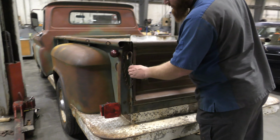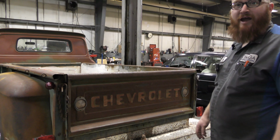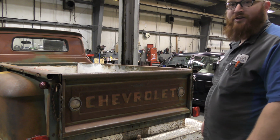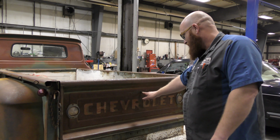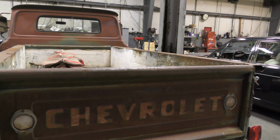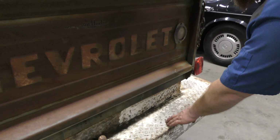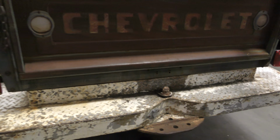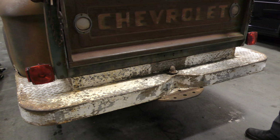Mrs. Wizard wanted to steal my tailgate from me and make a park bench out of it. I told her that's not happening. This is part of the history of the truck, I guess. Simpson Horton in Oklahoma City. That's where it came from when new, back in 1962. And some of you guys commented in the last video that this huge bumper was possibly a dealer add-on. I really like it. I'm not going to be taking it off. I'm going to leave it like it is.